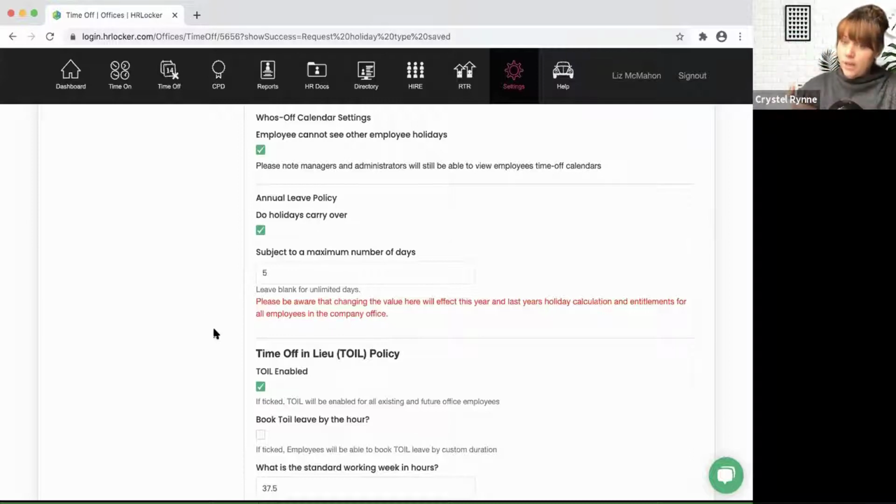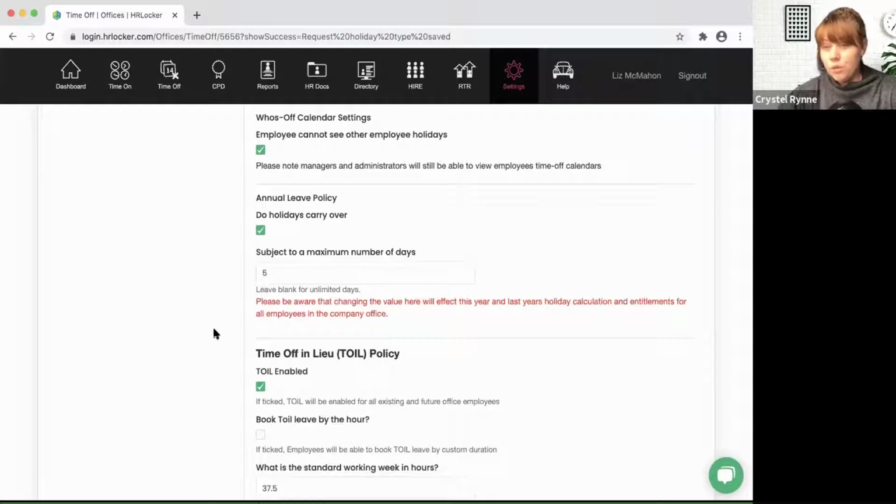Now you can still put in manual adjustments, but it's important to make sure that you're aware of any new legislation that's coming in around the carryover. And also, yes, you can put in the mandatory company setting around carryover, and usually it's around 5 days.